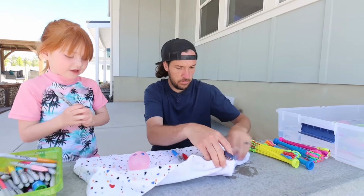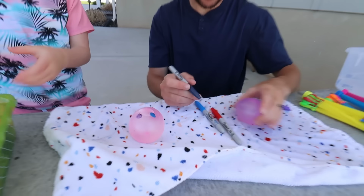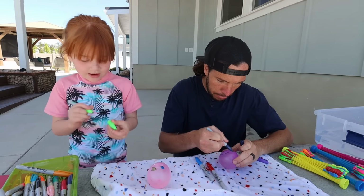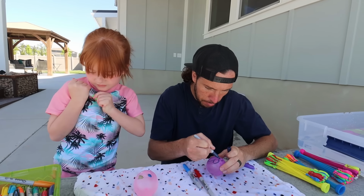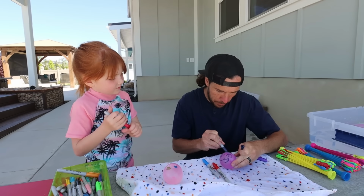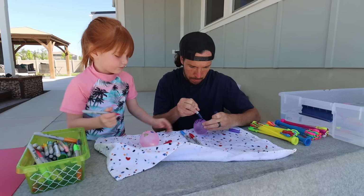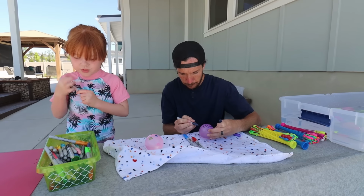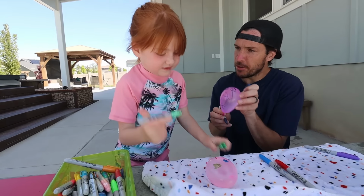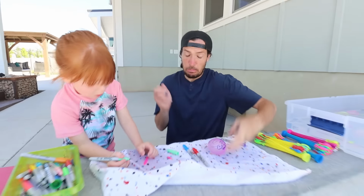This baby's gonna be extra special because it has different color eyes. Ooh, when it got the green. That's fancy. I think I'm gonna do a bird. Mine's gonna be a pink cheetah. Ooh, a pink cheetah? That's a way good idea. Okay, so this is gonna be a pink cheetah with green spots. Look at my cute little bird. That's so cute. Oh, one day this cute little baby balloon bird.